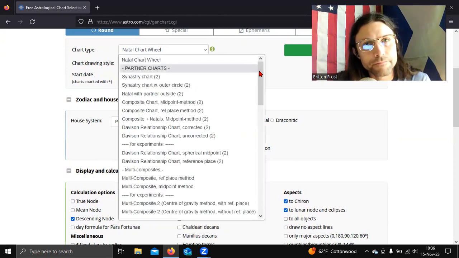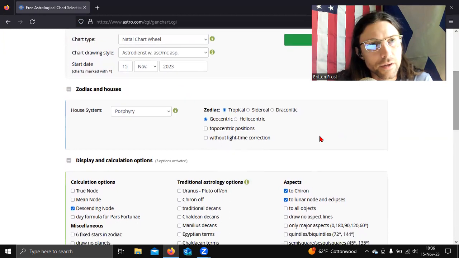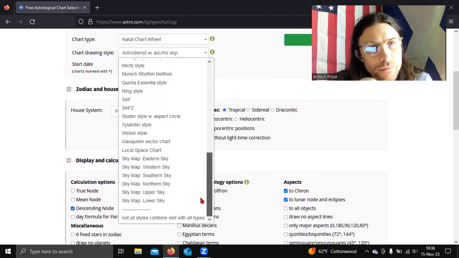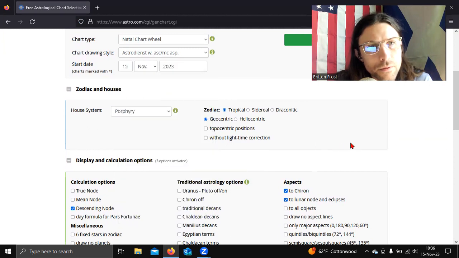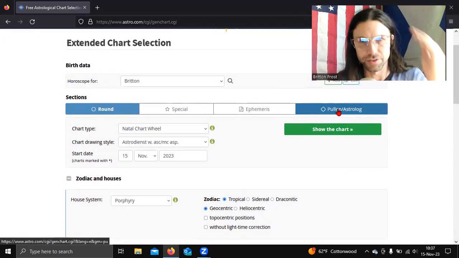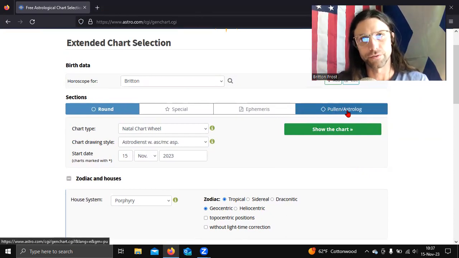Chart type. You know, I actually haven't done this in a while. The pull in, ooh, bear with me. They changed it. There's a new tab for it. Yeah, so in extended chart selection, come over here to pull in report.